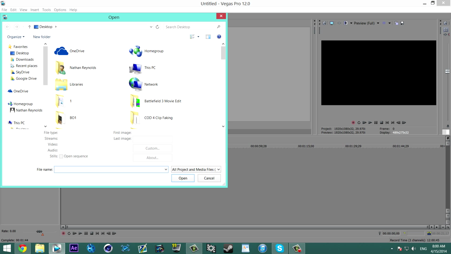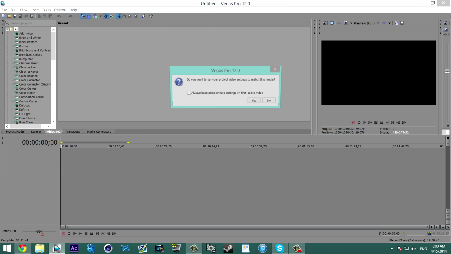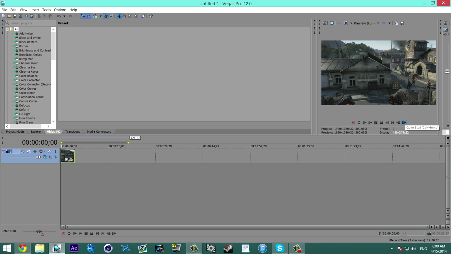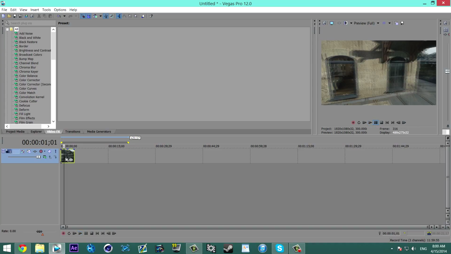If we open this up again and find clip A, you want to quickly delete the audio track. As you can see, it's playing at around normal speed with 300 FPS.